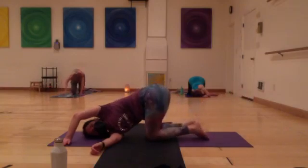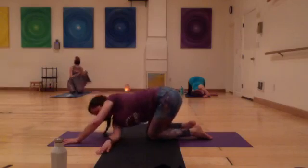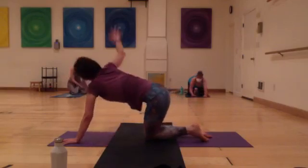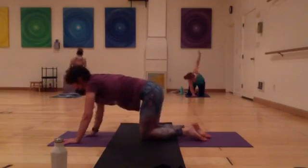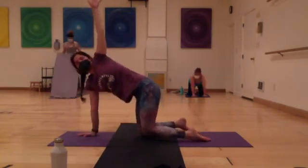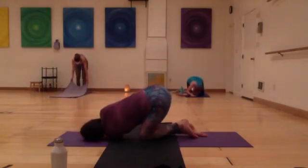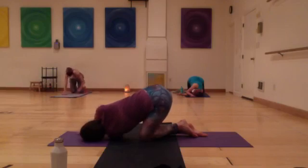If you have the modification, you can bring that knee down. Slowly bring that right arm all the way up again. Find a neutral spine as we prepare to thread the needle on the other side. Left shoulder now on the ground. Eyes towards the right.